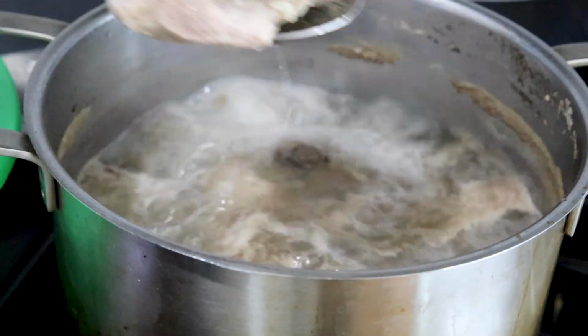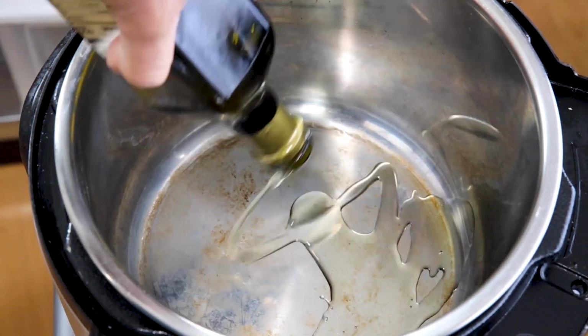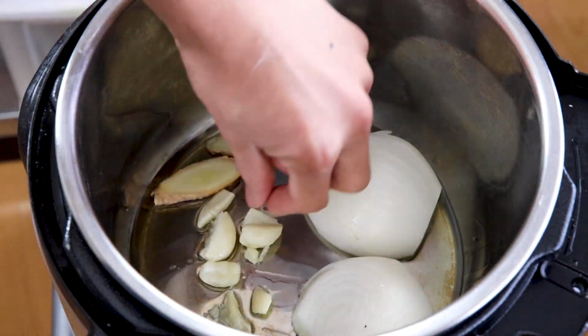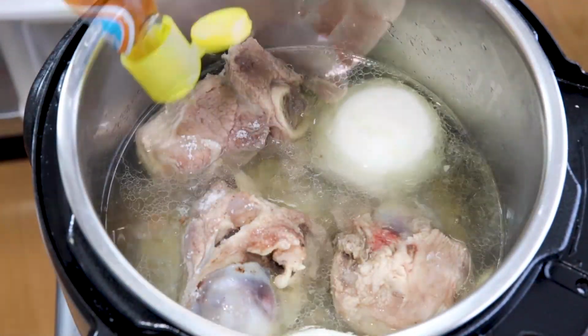After the 10 minutes are over, take the bones right on out, and then we're gonna grab the Instant Pot or a pressure cooker, whatever you have available. It's gonna speed up this recipe quite a bit. In a large pot, add your vegetable oil, and then your halved onion, slices of ginger, and your crushed garlic, and you're gonna saute that until it's all lightly golden. Now go ahead and add the water, the boiled bones, salt, and fish sauce.